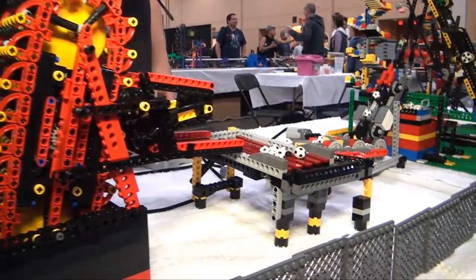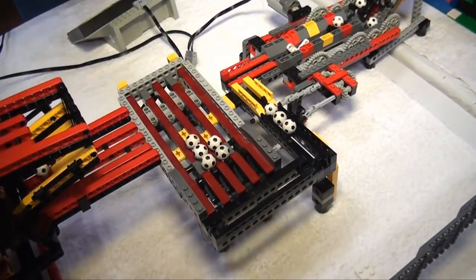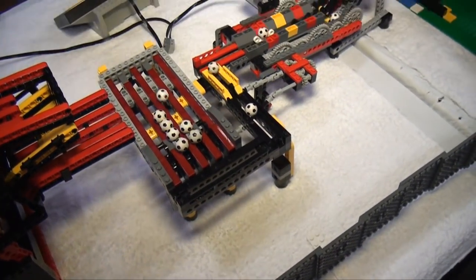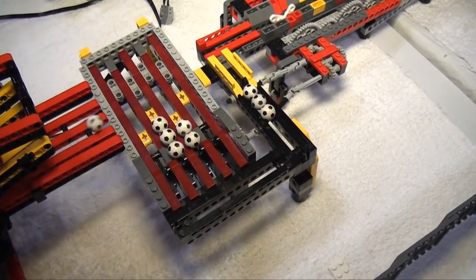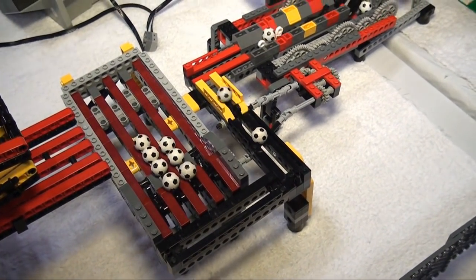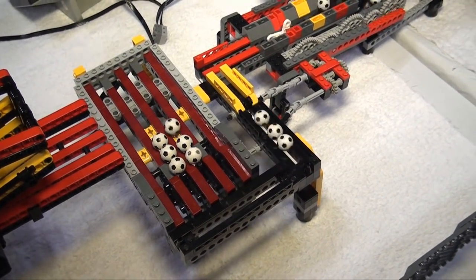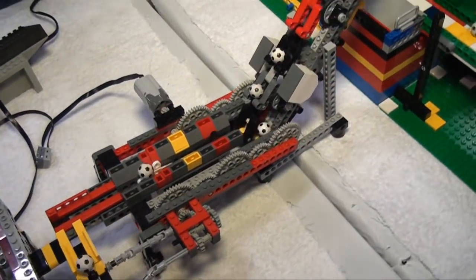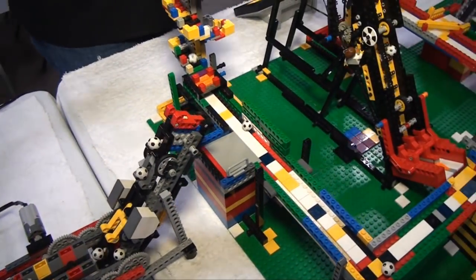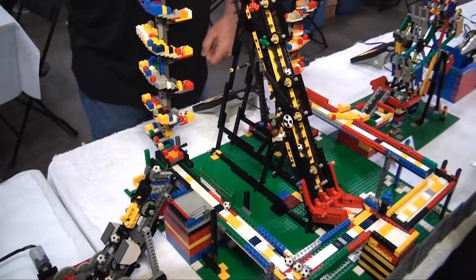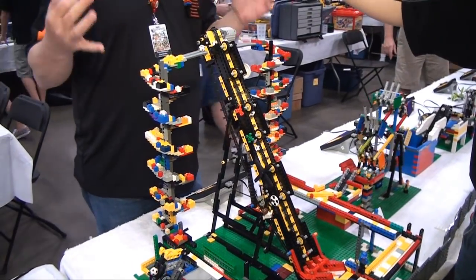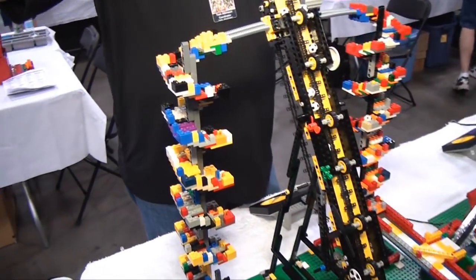After that we get another module that runs in slow motion. It's got parallel things to keep it up with the rate of one ball per second which is what the whole thing is supposed to run at. Then we have a very colorful looks like it was built by a kid kind of module.